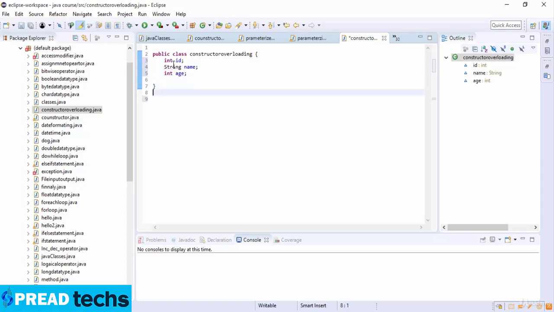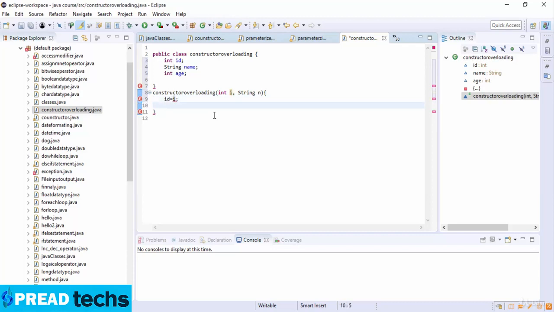Then I copy this name, the constructor name, and here I write an integer and a string, with the values i and n. Now I write id equal to i, and name equal to n.